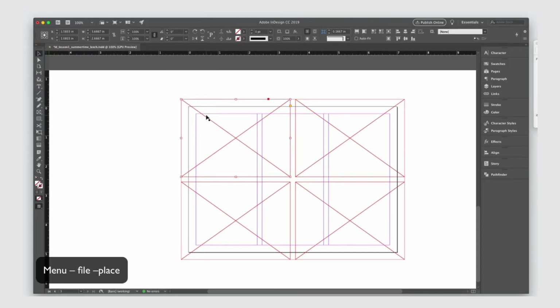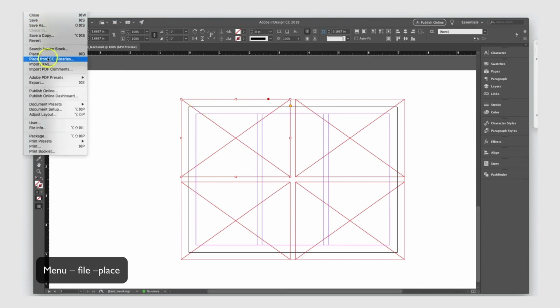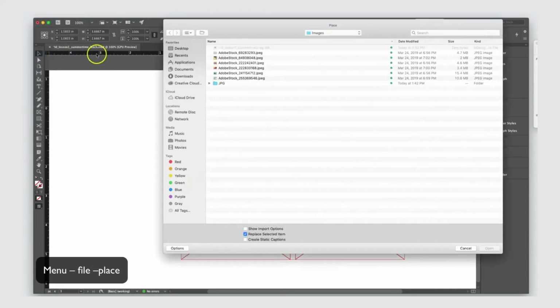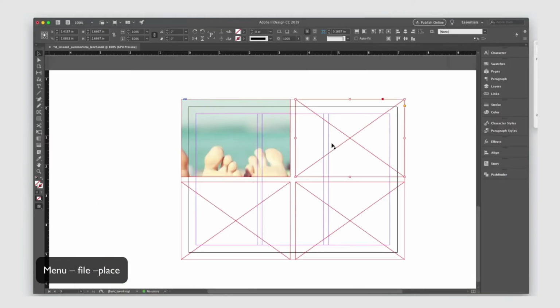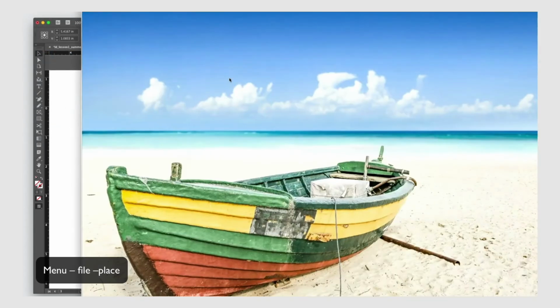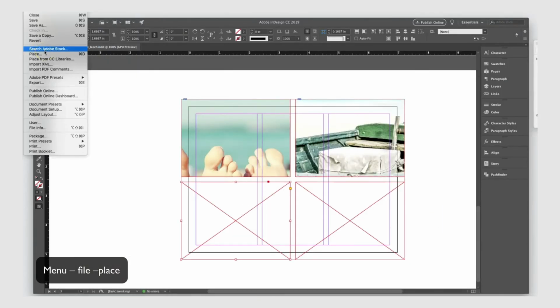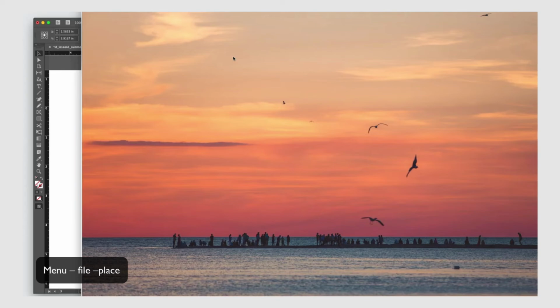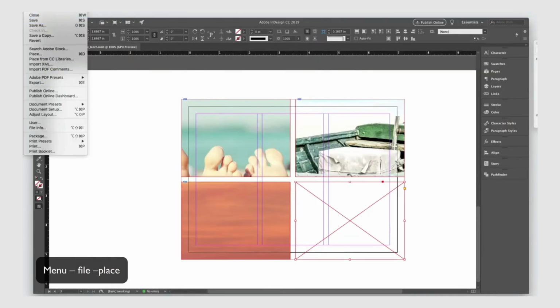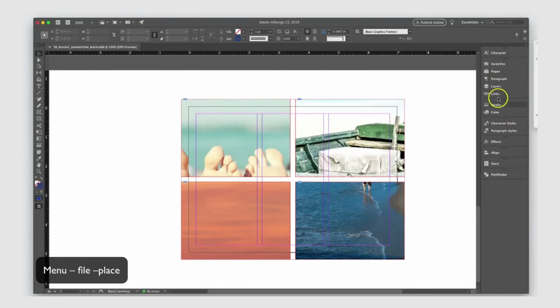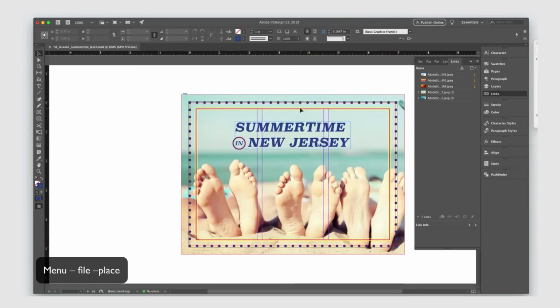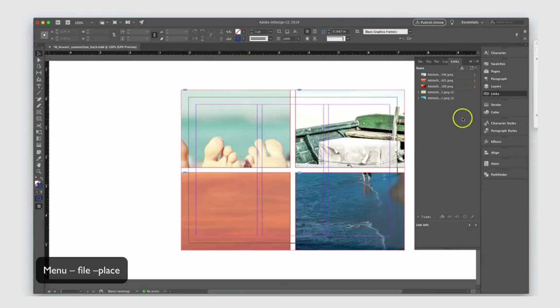Next thing I do is I'm going to select, going from the top all the way down and around. Select the first square and then go to File, Place. I'm not going to adjust the images. I'm just going to place them first. Remember to check your links, all of your links for all of your images. None of them should have a warning.